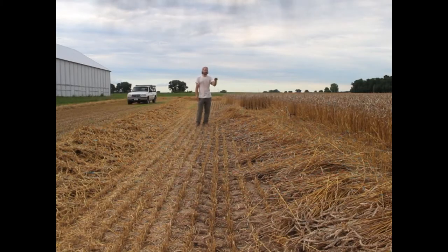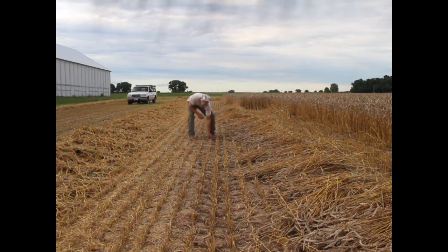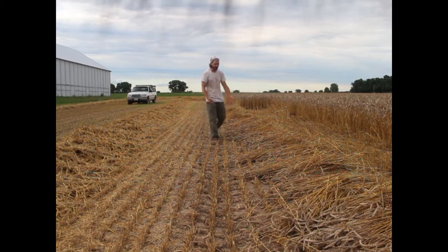And then the wife and older kids helping with the binding, and the younger kids, they'd be picking up off the ground these loose heads and stuffing them in a sack. These are gleanings. You may have heard in the Bible or maybe old accounts of agriculture, gleanings in fields. This is what you pick up off the ground that's not attached to the stalk anymore. And biblically, you're supposed to leave it for poor people and the birds. I may or may not do that. I might just pick it up myself, so we'll see. We'll maybe get some kids out here soon to help me with this.